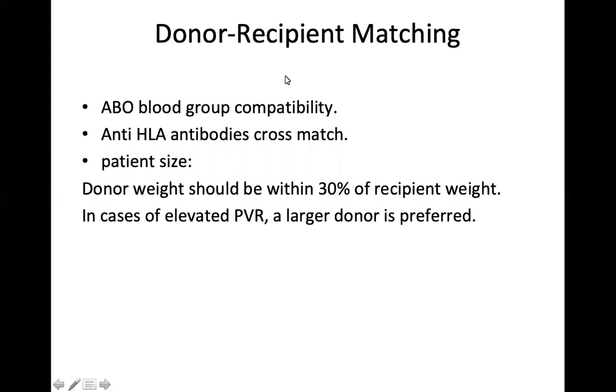So just like you mentioned, we have a problem with getting enough donors, and therefore you may have to compromise and use marginal donors for marginal patients. One of the criteria that we use for kids is the size of the heart related to the chest size of the patient, of the recipient. The only clue that we use is the size of the donor in general, but it has been found that the height is more important than the BMI or the weight of the patient. Even with that, we still have quite a bit of discrepancy.